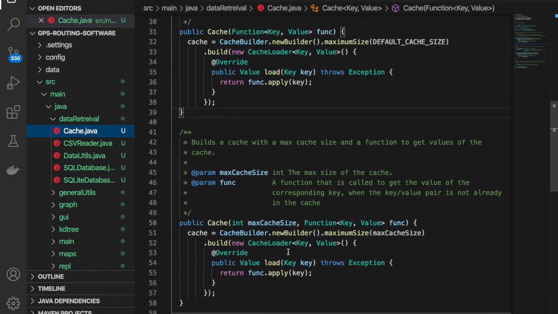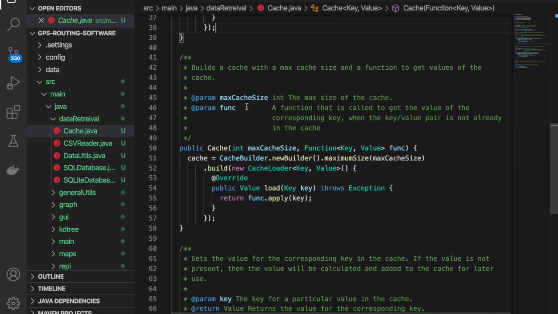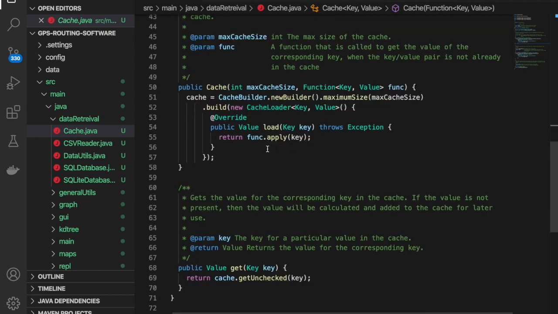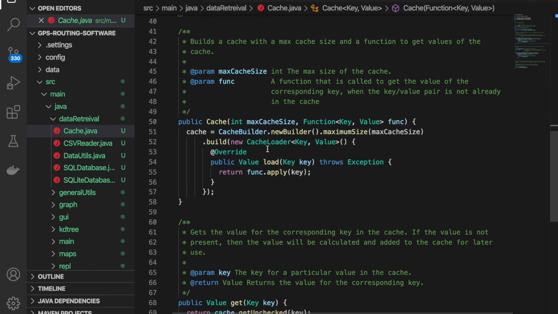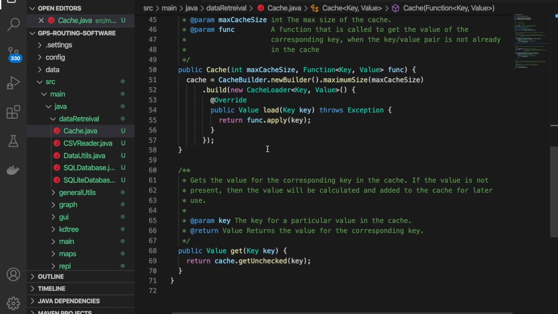You can either set up a max cache size or just use the default, and you input a function. So I use Java's function utility class, and the function will basically, given a key, return a value. So this cache isn't just a key value pair. You can have a function that does some stuff in between.